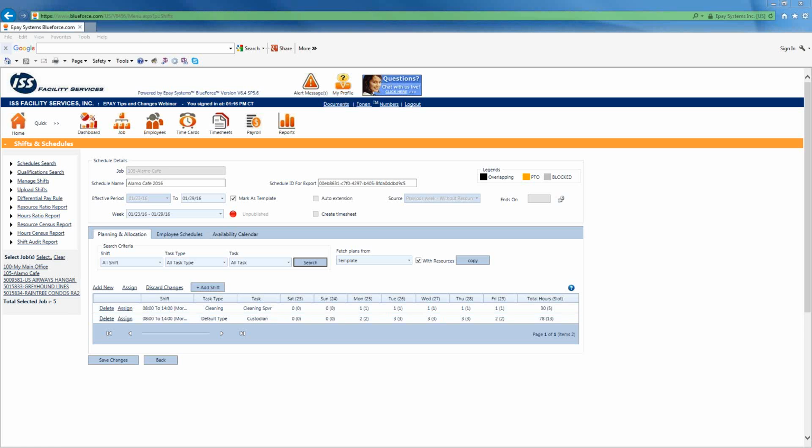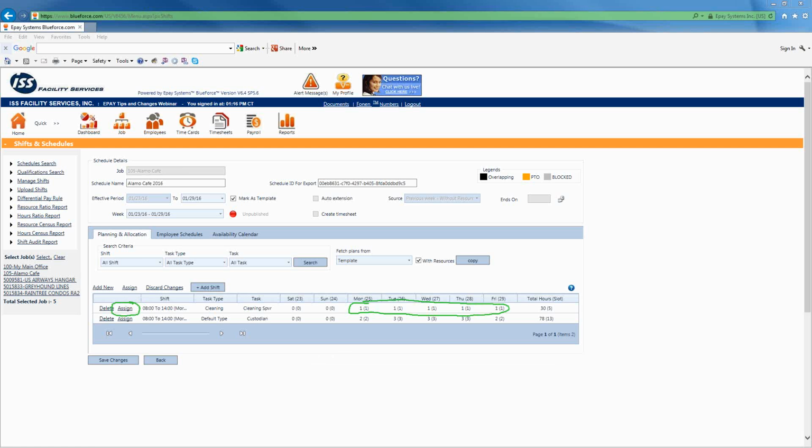So by all means, leave that schedule alone if no changes need to be done. Now, back to the template here. If I want to assign someone to a slot that I already have noted, so for example, I have all these cleaning supervisor spots, and I want to assign someone to those positions, over the far left-hand side, I have an assign on that particular line.